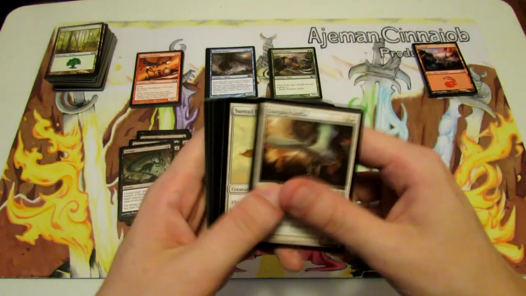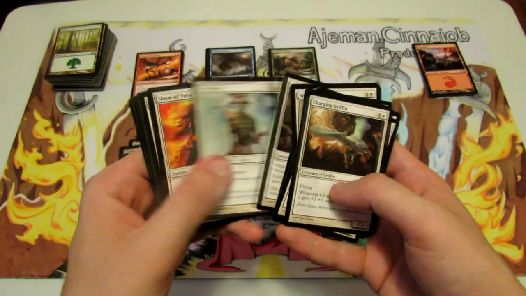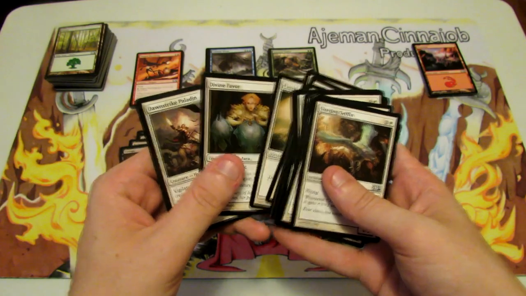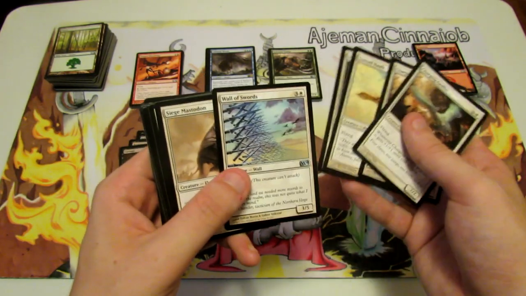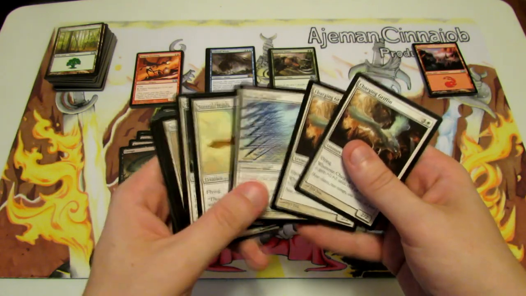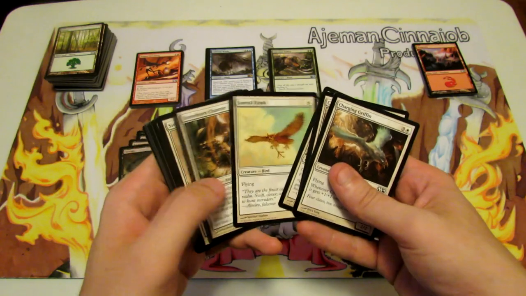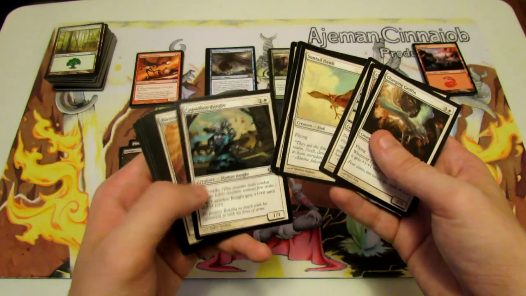For our white, we have Charging Griffin, and we actually pulled at least 2 of them. So yeah, 2 of them. We also have Wall of Swords, which isn't bad. It's a 3/5 for 4, defender, flying. If anything, it can give us a nice edge up against other flying opponents.